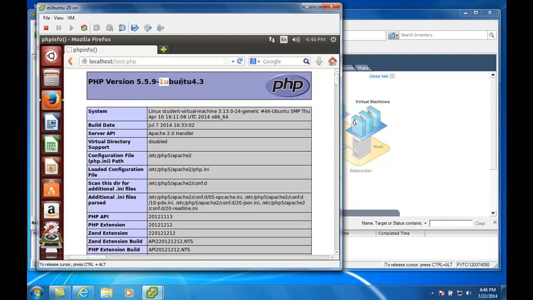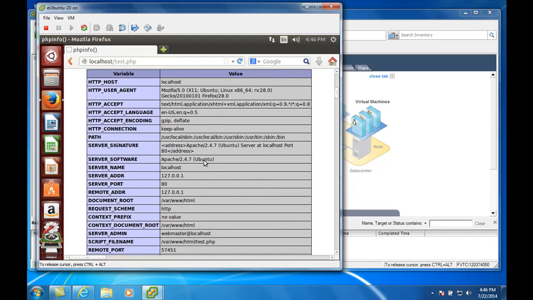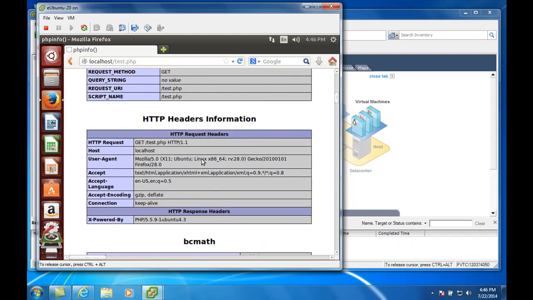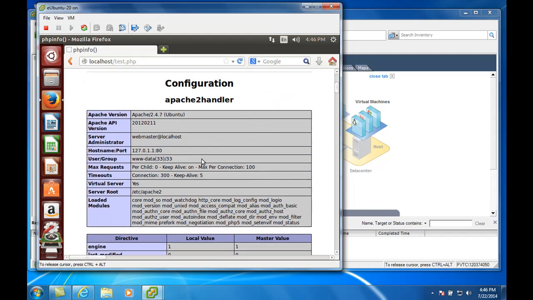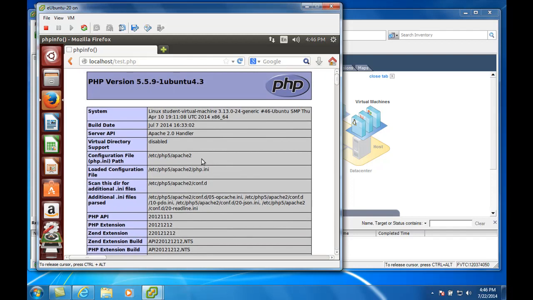It lets me know the version, lets me know my operating system, lets me know the build date of when the operating system was built, and any information that you need about the server is dumped into this page. Now, the reason that I like testing this is, one, this would never work if PHP was not installed correctly.